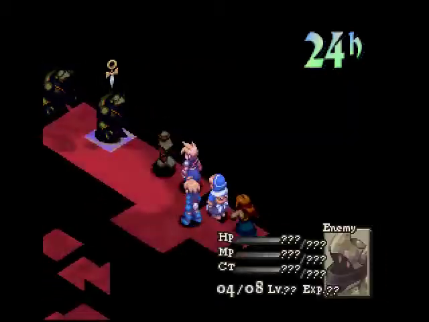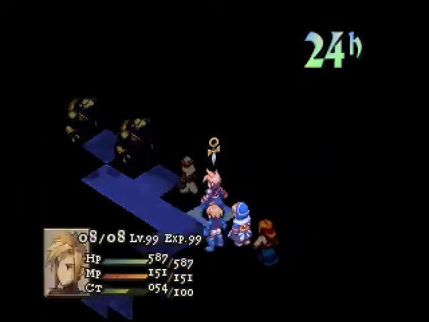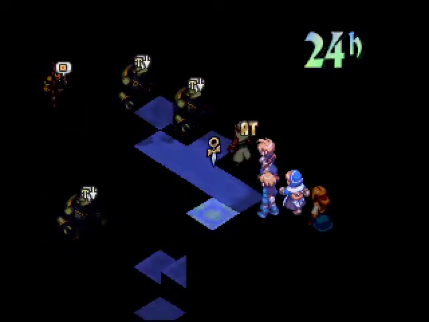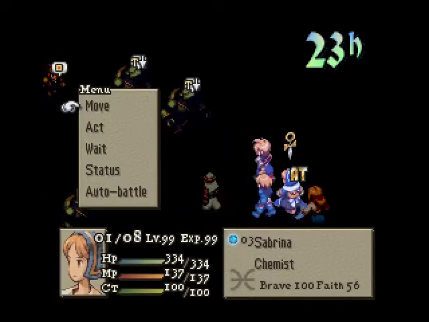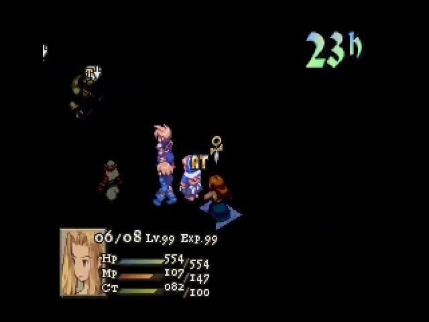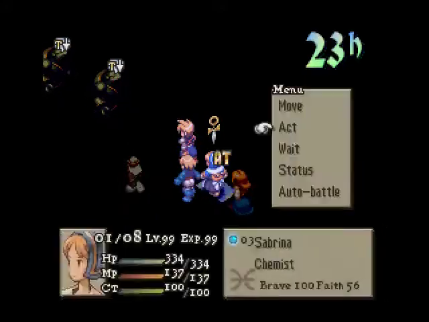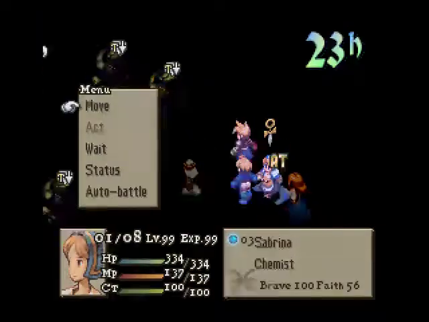Alright, Rafa, do Heaven Thunder right here. Hit something for me. 1, 2, 3, 4. Good job, Rafa. Good job. Okay, you're probably gonna be dead, so move back here. Okay, Sabrina, can we do anything with you? We'll do High Ether on Rafa. Keep her MP up.